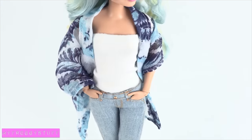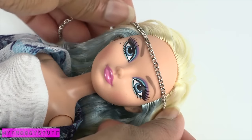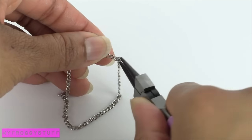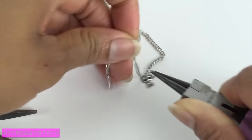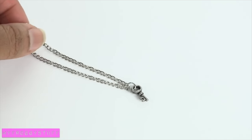Pair it with jeans, a t-shirt, and a pair of sandals. Cut a piece of chain that can fit around the doll's head, place a jump ring on one end, then the other. Take another jump ring and open it, place a charm on the jump ring, then the chain, and close it to make a necklace.